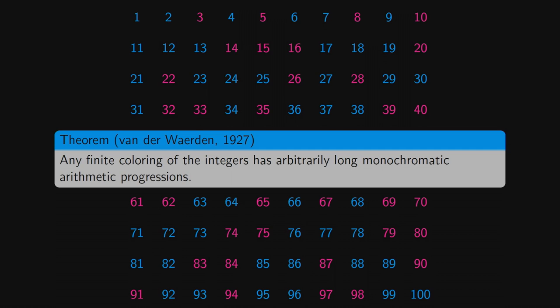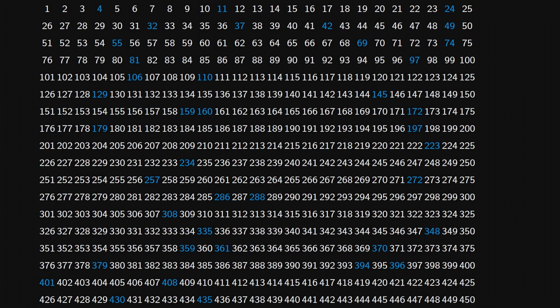But the question is, what's really behind these patterns? Is it really that I used finitely many colors? And it's not. It turns out there's something much deeper, so here I managed to fit 450, but again, I imagine they go all the way up to infinity. And I've highlighted in blue about 10 percent of the numbers. Okay? And you could ask now, is this 10 percent that I'm looking at enough to find arithmetic progressions? Okay? And you might be able to find one. In fact, I didn't actually look, but there probably are some arithmetic progressions there in blue. And you could find other patterns.